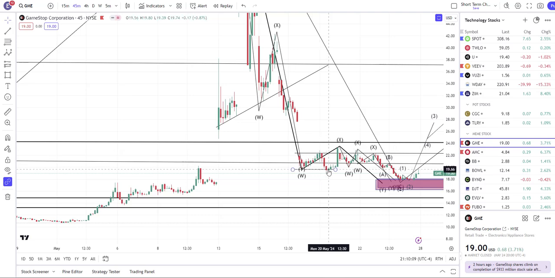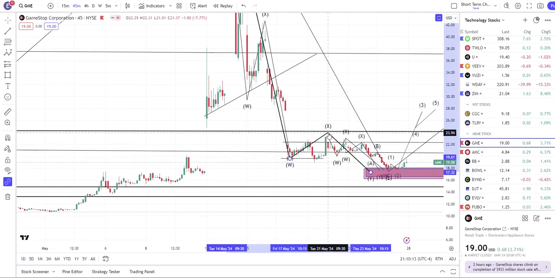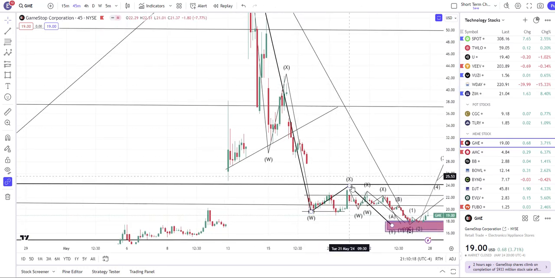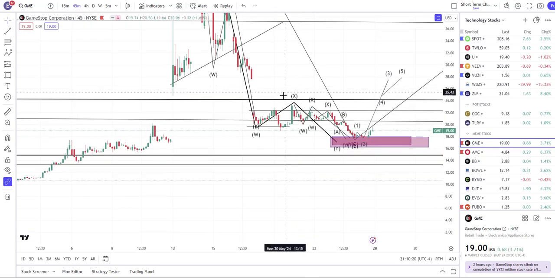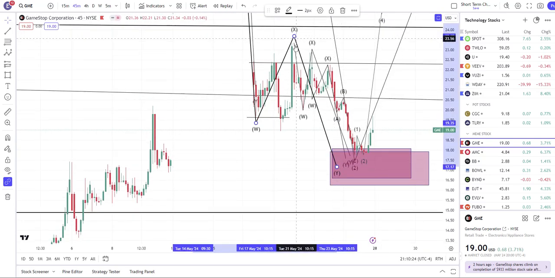But with that lower low break right here, you knew that this became another connector. So this connector for this entire move, and that got you set up for another 3 legs down, which is what you saw here in 3, and then 3, and then an ABC to finish it off here.